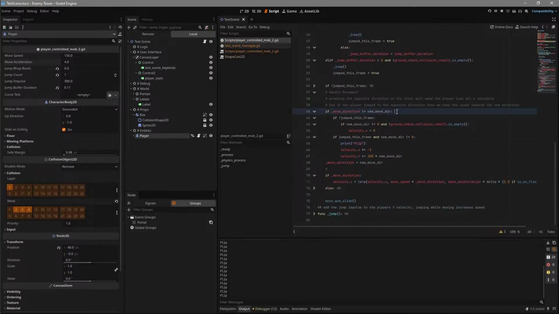So what's happening is we changed the direction, and if we jumped and changed the direction but it's not 0, which means we flipped to the other side, it inverts the speed probably. And also does this, which is not what it's supposed to do.